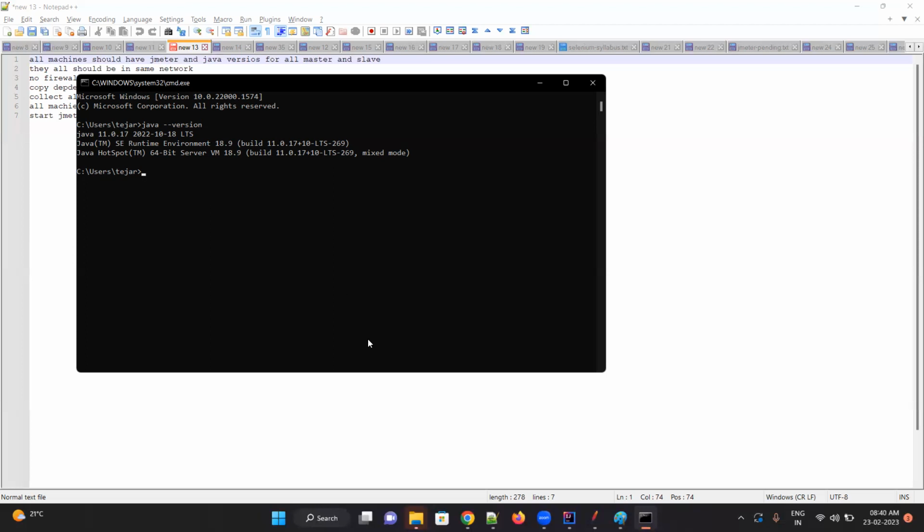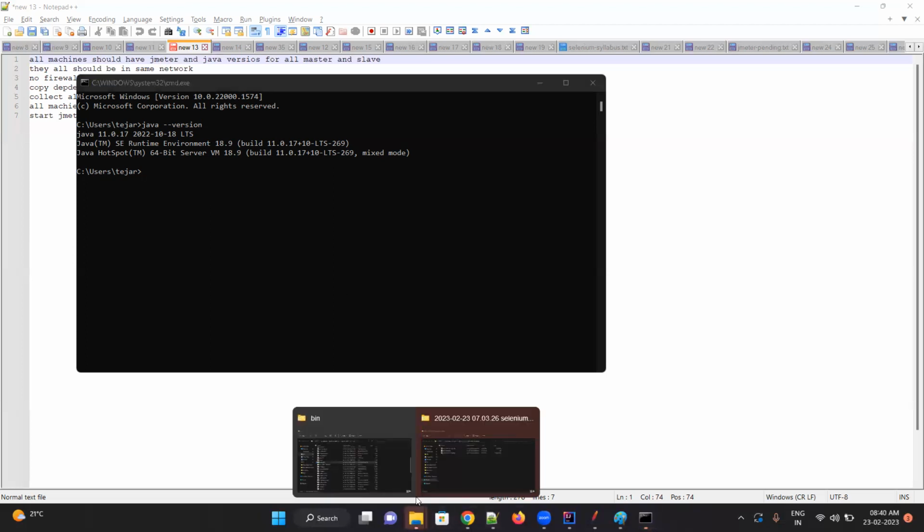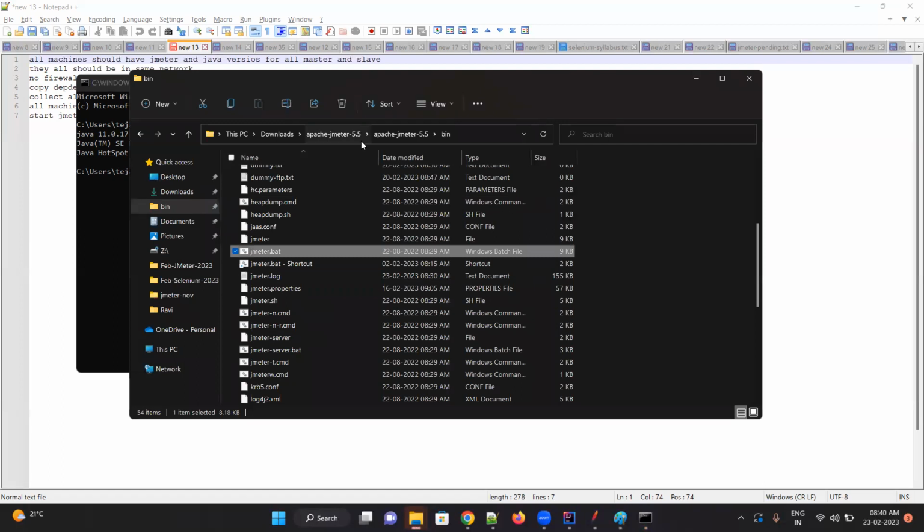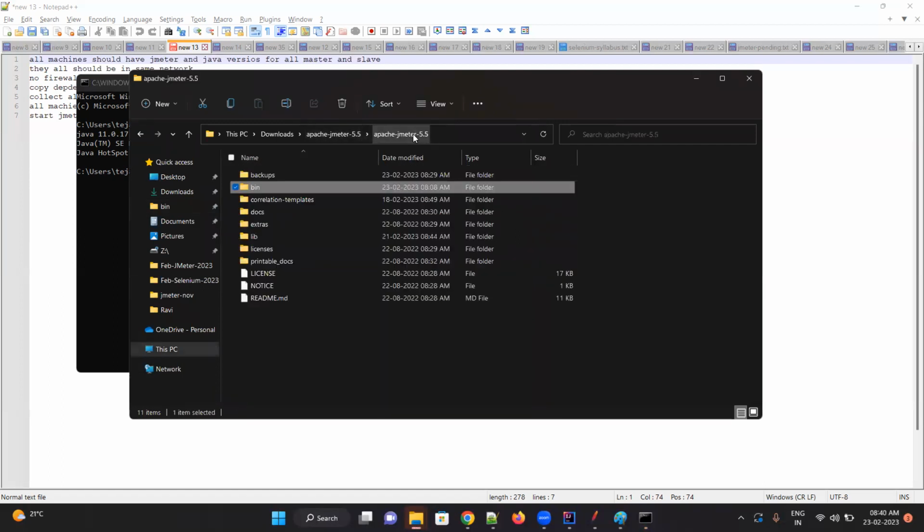Next, JMeter. So what is the JMeter version I'm using in my master? Let's say mine is master, right? So let's say what is the version here? What is the version? 5.1. Right, others 5.5 now, JMeter 5.5 version. So in all other slaves, you should download JMeter. So let's go to each individual slave machine, set up Java 11 and download JMeter 5.5.